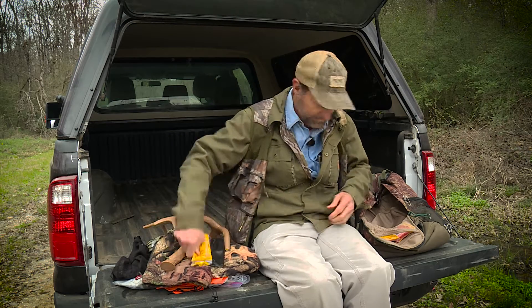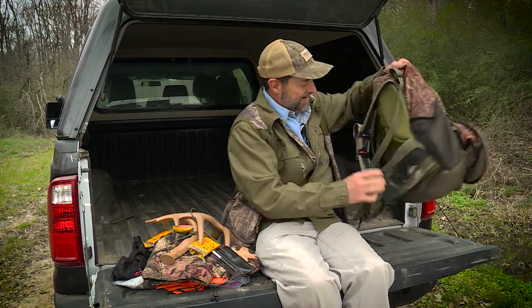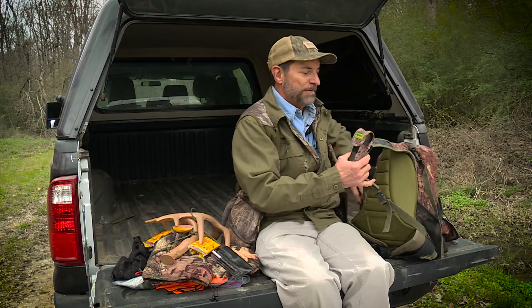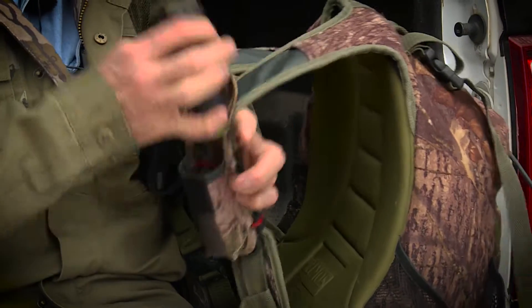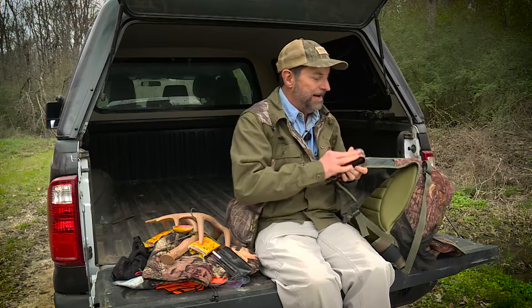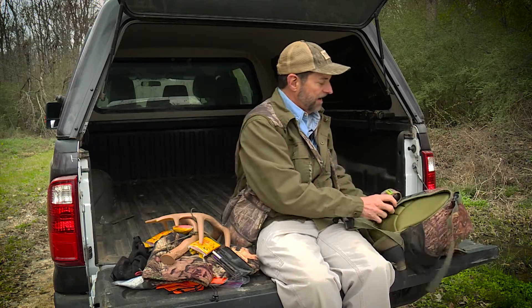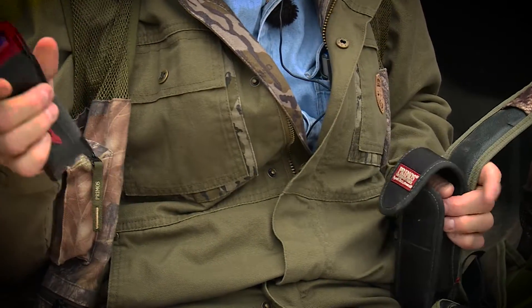I've got cutting gloves and a knife. I've got three pairs of cutting gloves because nobody else remembers them and they always want mine. I've got flashlights on my shoulder straps because they're right handy, especially if you do a lot of afternoon hunting and it gets dark. That one has a green light, a red light, and a white light. I also have a blood light — it really makes that red show up, and it gets hard to find blood when you've only got a little bit. It comes in really handy.